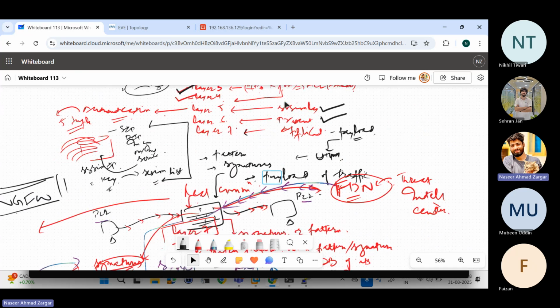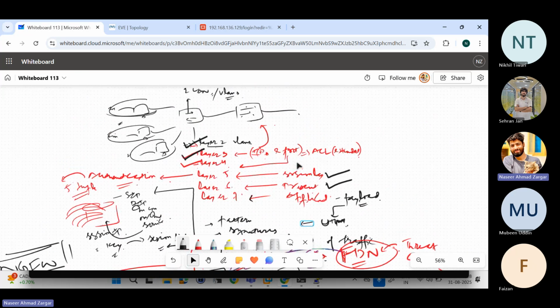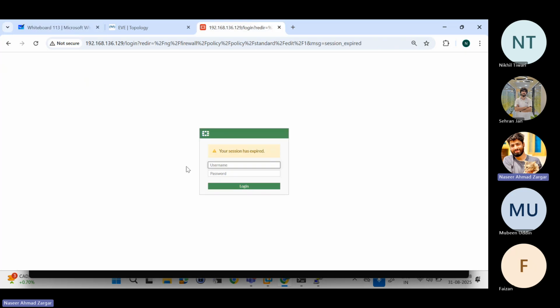So this is the whole point of discussion: how you introduce the firewall in your network and how your firewall is actually going to help you with the layer 7 inspection. Again, from the configuration point of view, you always would need to configure the firewall in such a way that it would be able to decrypt your traffic, right? We're going to see that in our upcoming sessions. Now, let me come to the lab.